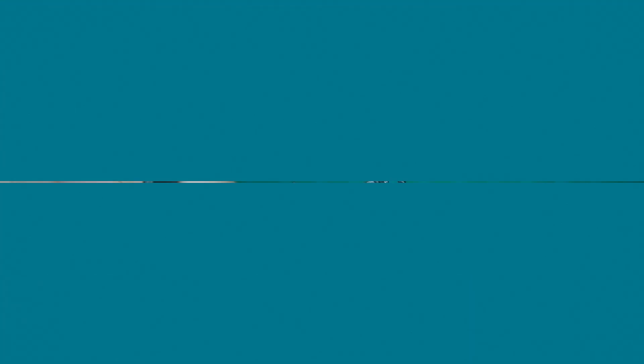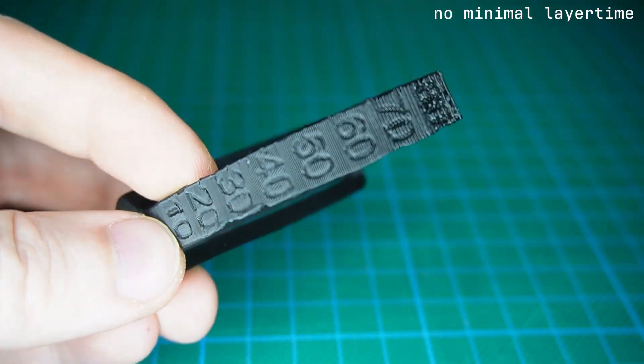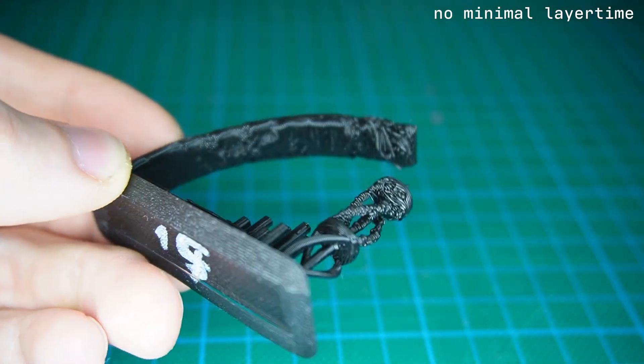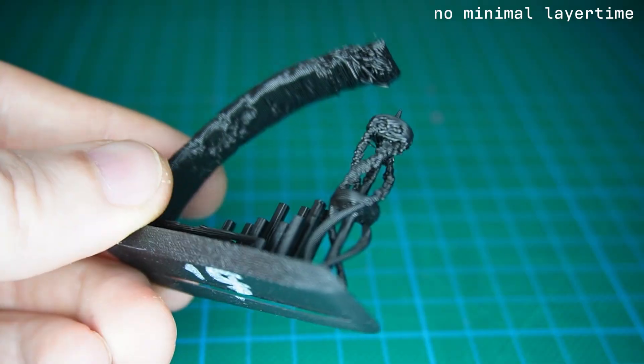The cooling just isn't strong enough to solidify each layer cleanly. Our third run, with no minimum layer time at all — full speed. From 20 degrees onwards, quality drops off fast. By 70 to 80 degrees, there are barely any structures left; layers are laid down chaotically with little to no bonding, and the spiral is a mess. Conclusion: with a standard toolhead like the mini stealth burner and a 30x10 radial fan, anything below three seconds of layer time becomes nearly unprintable. The part cooling becomes the limiting factor.